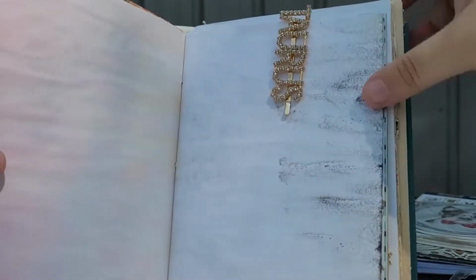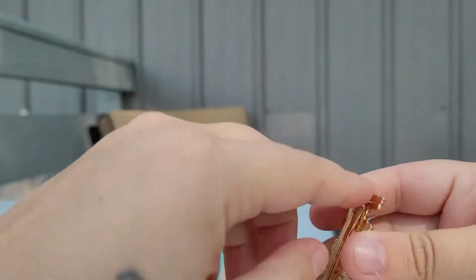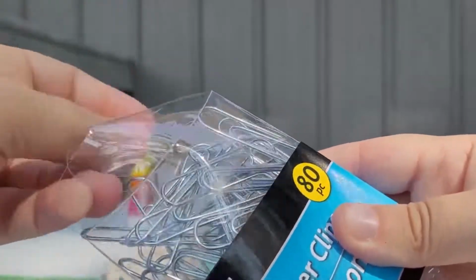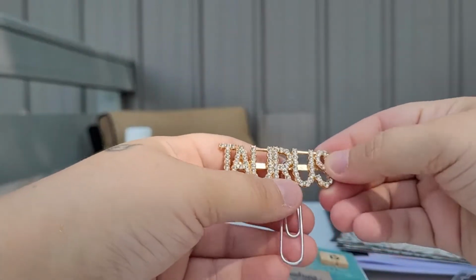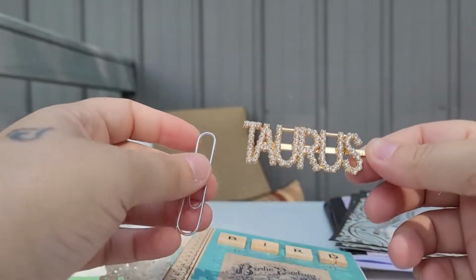I think that's really cute. Or if you wanted to take this apart, I'm not going to actually take it apart. I think I want to use it similar to a paper clip. But if you wanted to do that, you could take this part off and hot glue it to the top of a paper clip like this. But there's several different things you can do with this.